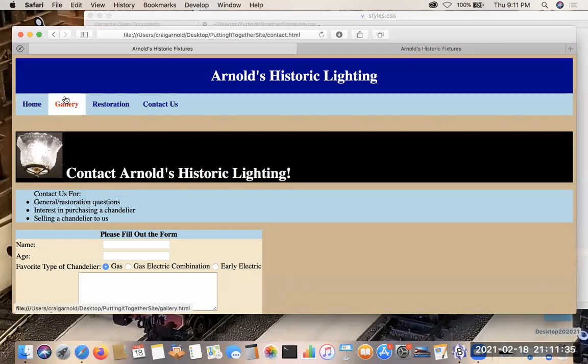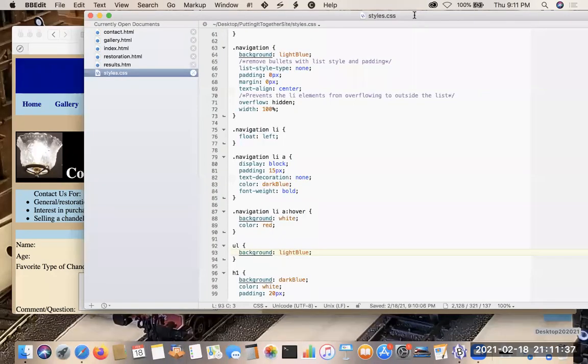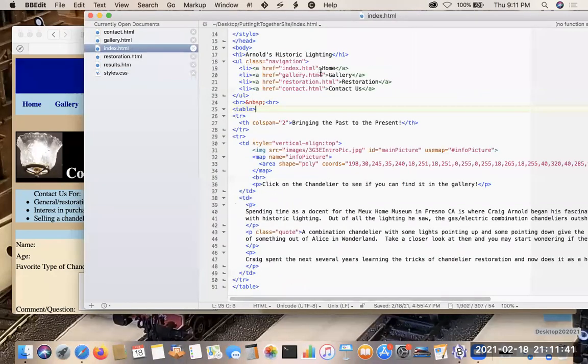And you could do that with just a simple class in each of your navigation pages. You could have a special class for a list item, like selected or something, and make a rule for that that would look different so that you could have that one be different.